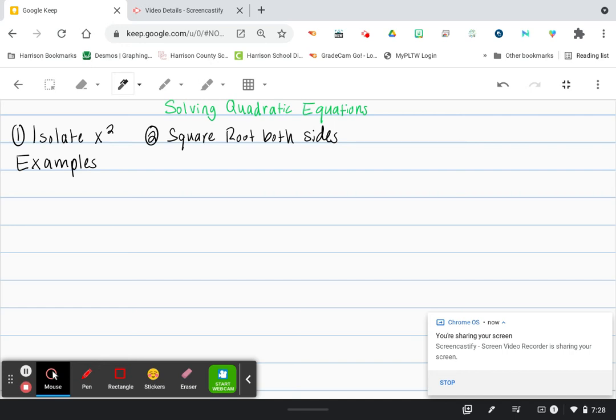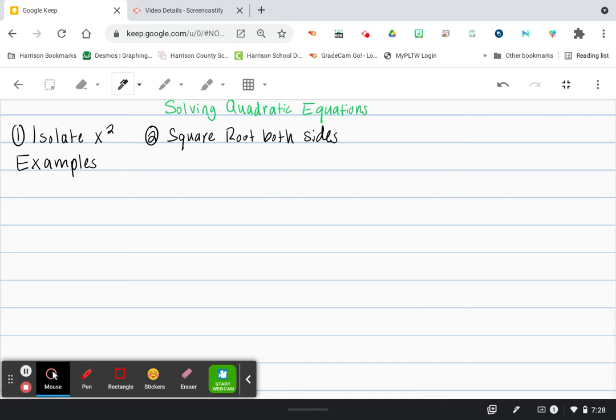Right, so let's go ahead and work on solving quadratic equations. You basically have two steps. You solve for x squared just like you do x. And once you've isolated that x squared, you square root both sides, because we learned last lesson that squaring is the opposite of square rooting, so it's going to be the reverse of that. Square rooting will be the opposite of x squared. And our ultimate goal is to solve for x.